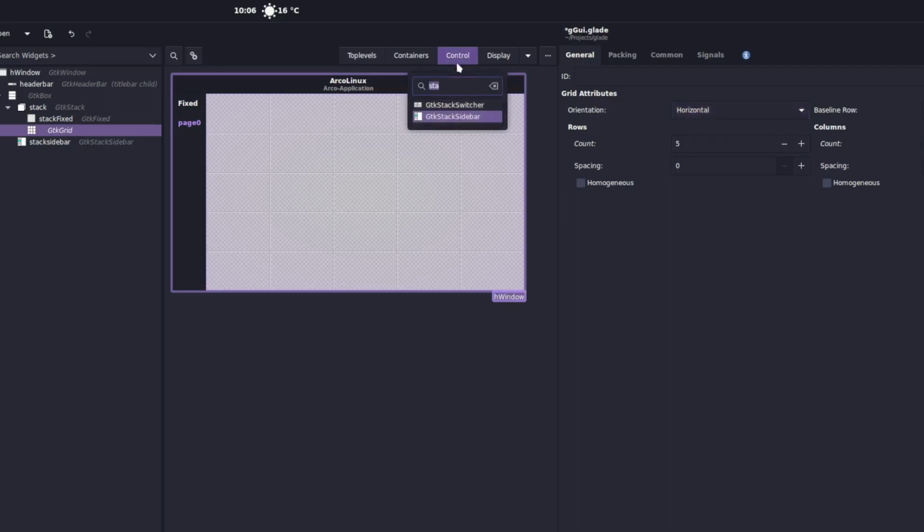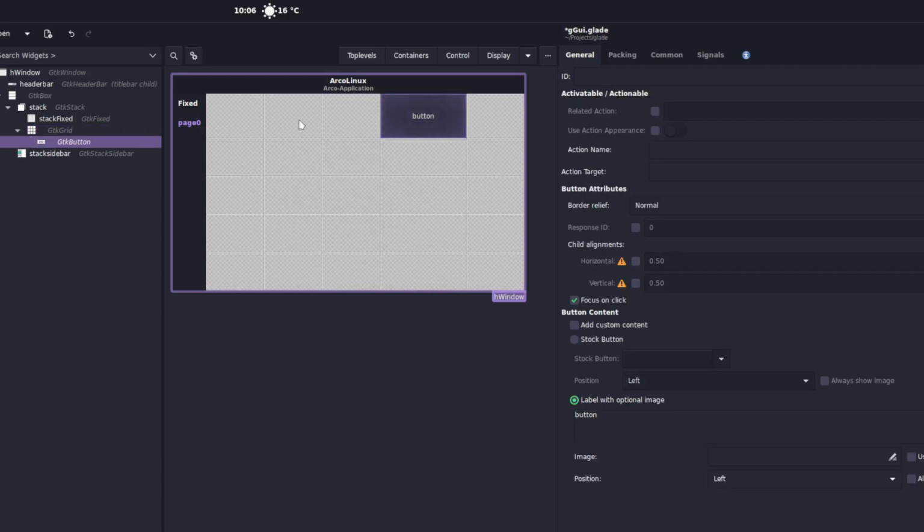So now when we put a control in, say a button, so this is a good way to demonstrate something here. A button there, right? So we put it in 1, 2, 3, 4th box along of that grid. The problem is because there's nothing in this grid or this grid or this grid, this is going to end up when we run it all the way back here. And I'll show you that now. Well, actually I won't show you that now, I'll just give this an ID, call this stack grid.